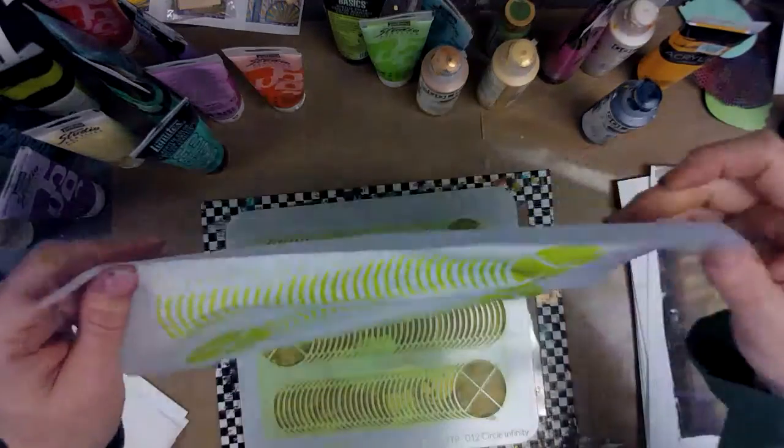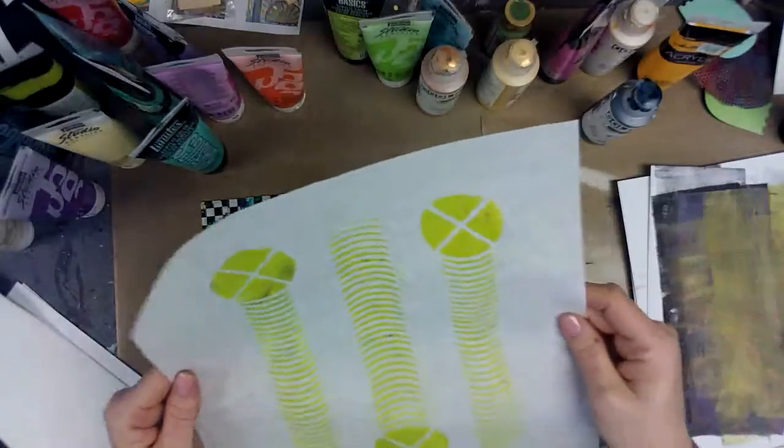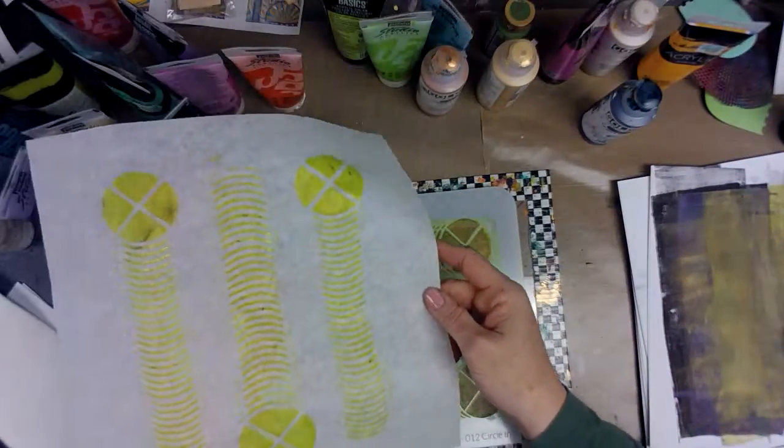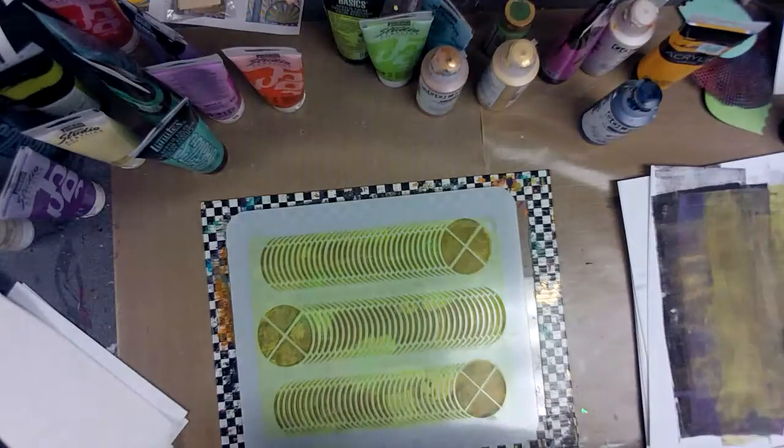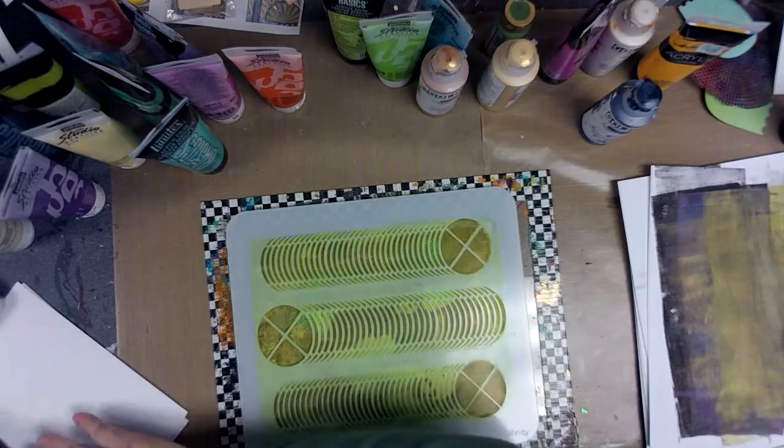Let's see what we got. That didn't print as well on this deli as I would hope it would. Let me try to do this. That's not going to pick up much now, but let me grab a regular piece of paper or cardstock.